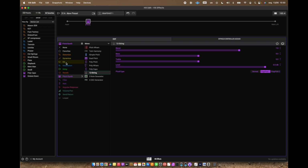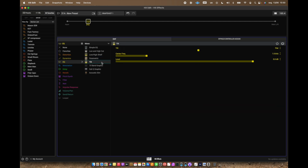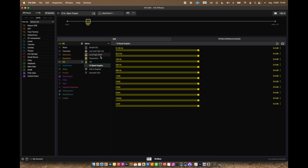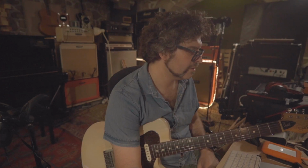And I need an EQ, which will be here, simple EQ. I want something like the Boss graphic EQ. Oh, it has the acoustic sim, a 10 band graphic, probably. Okay, not this one, tilt. Oh, tilt is great. This EQ section will be good for tailoring some of my fuzz tones. Sometimes I will need it. So the tilt will probably be great, but I know I have it here, so I won't save it. Okay, let's move to the next stage.